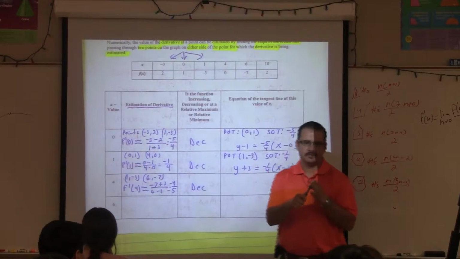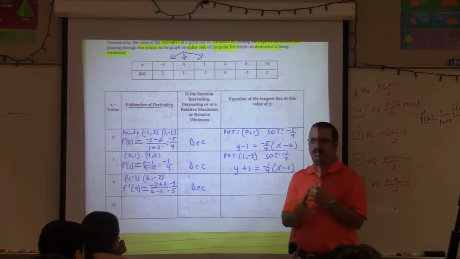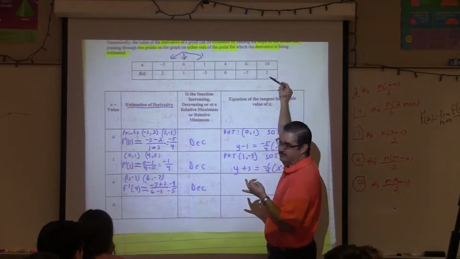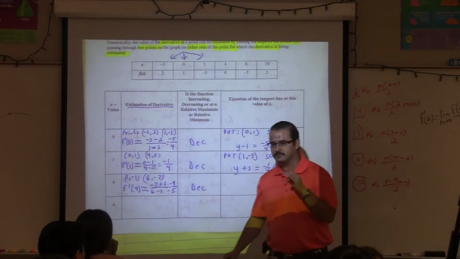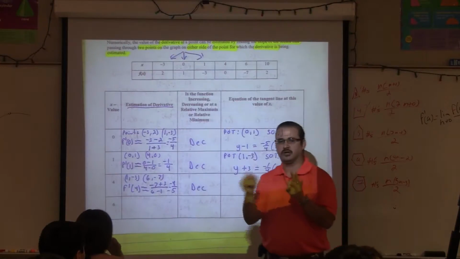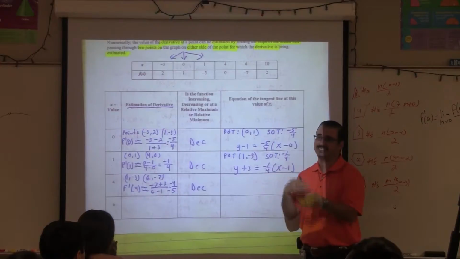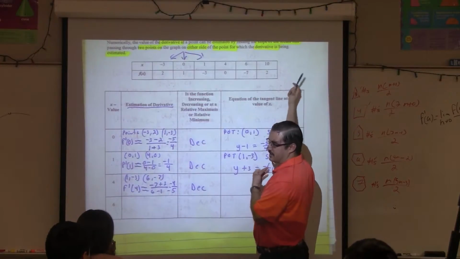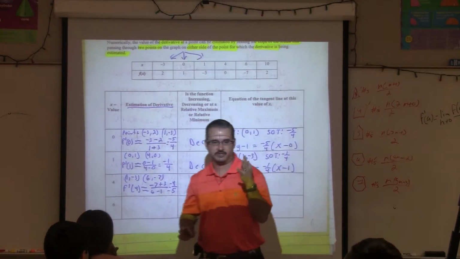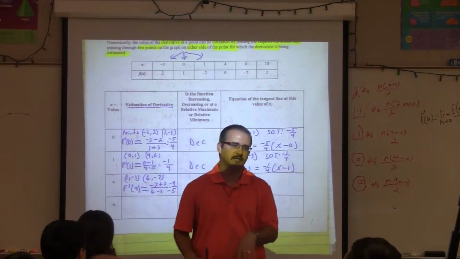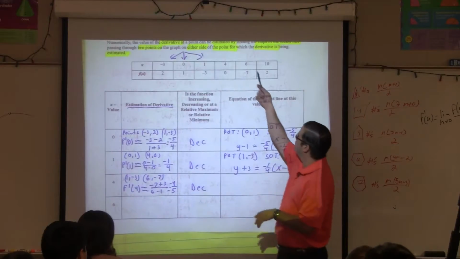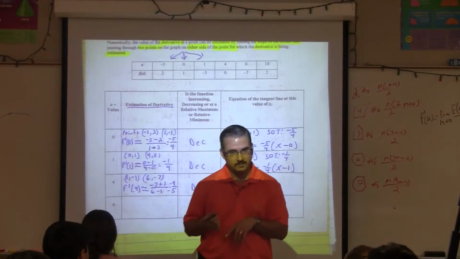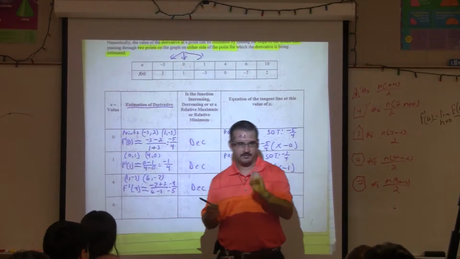No, the limit doesn't have to exist. -7 is not equal to 2. F of A must not equal F of B. So if I'm checking between here, does this y value equal this y value? No. Okay, what's the third thing I have to check? That the value I want to show is in between them. So here I said 0, right? So is 0 in between these two y values? Yes, -7 is less than 0 is less than 2. So therefore, after those three things are true, I can say IVT guarantees a value C in the interval 6 to 10, such that f of C is equal to 0, the value that I'm saying.